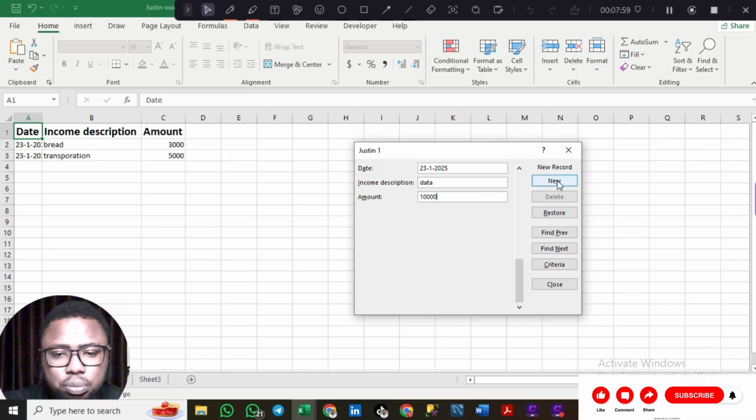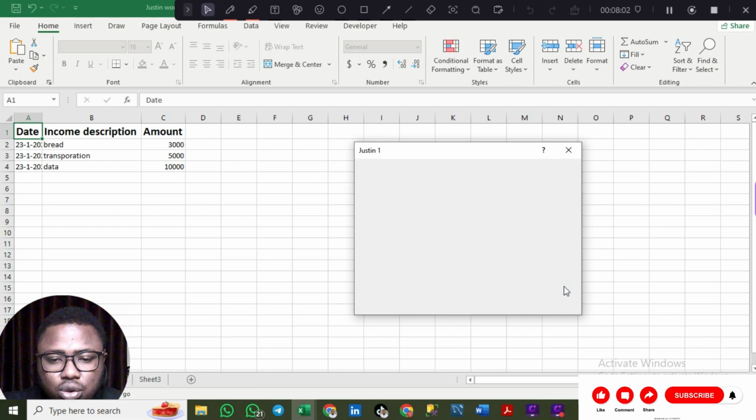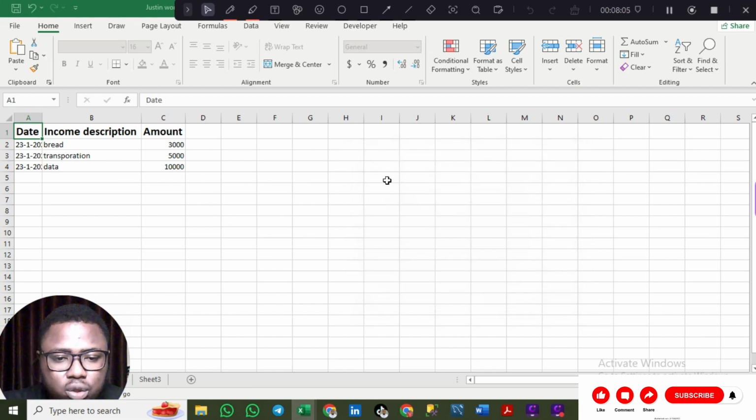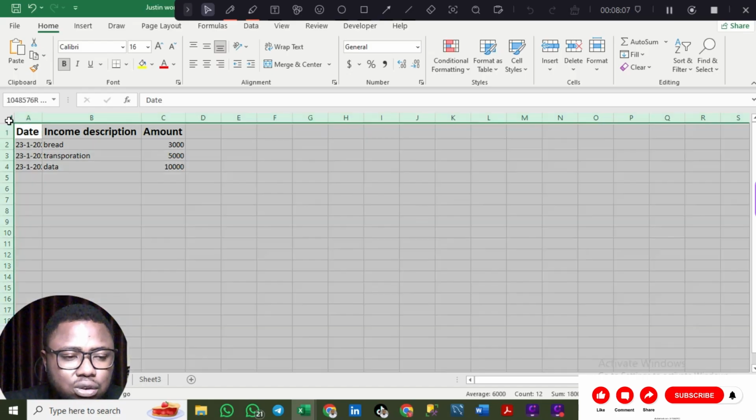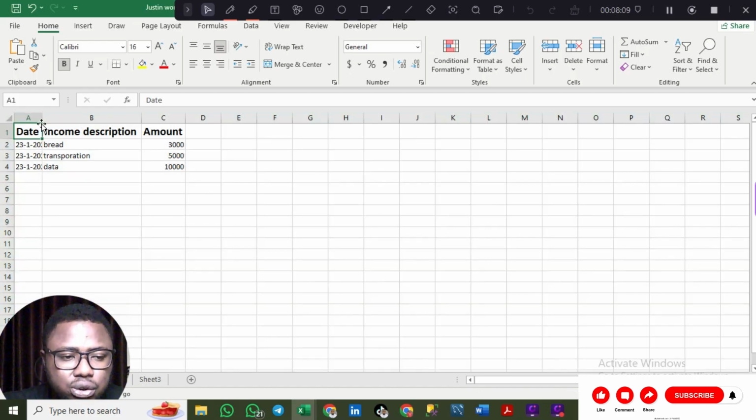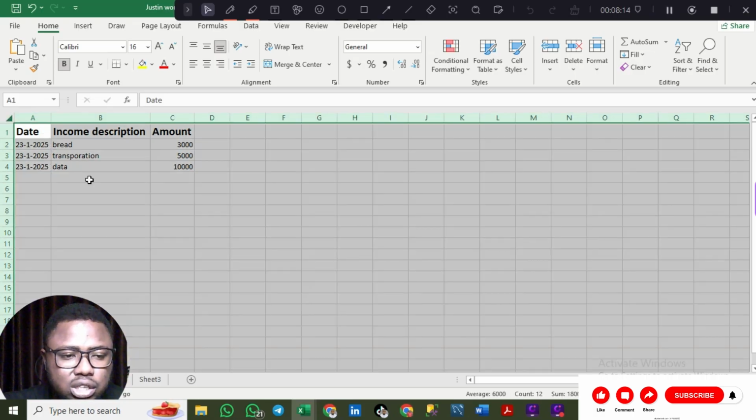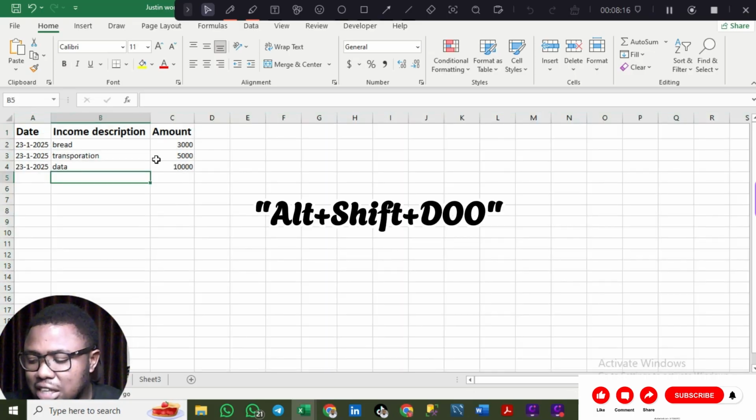All right. So what you put is what you're going to get. So once you are done, you click on close. Right? You have all that you have put there already. Remember what I said? You can also always format your columns to adjust them properly. All right. So that's what we are talking about.